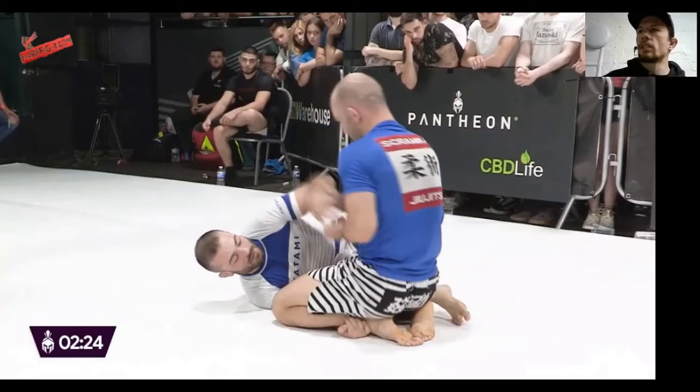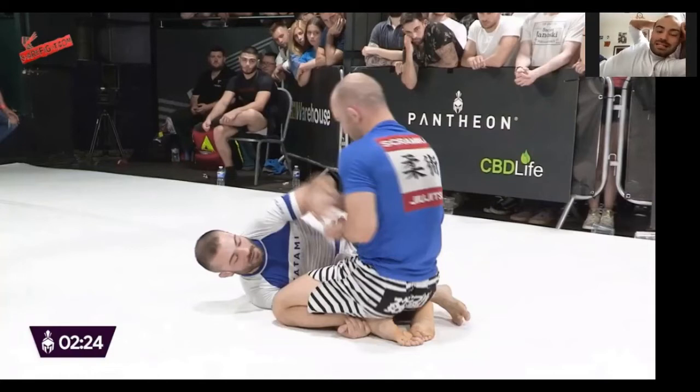My left hand will then come in to grab his knee, and Ray screws up his face. So I can then work my left butterfly hook to potentially attack his right leg with reverse X entries. I could take my right grapevine out and elevate him to the left side. That will bring his right leg up off the floor, which will then allow me to attack reverse X entries on that side of his body. Craig Jones does it a lot.